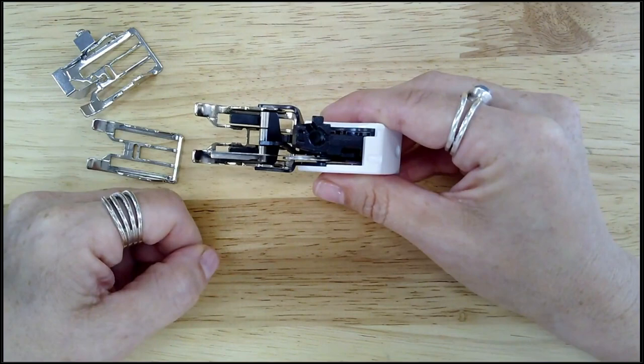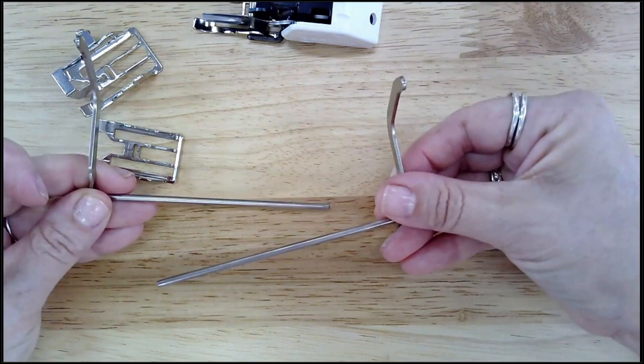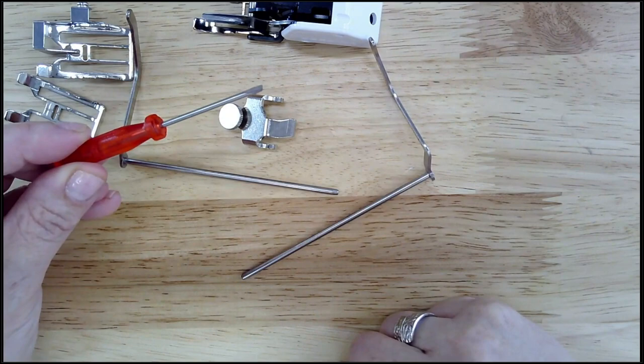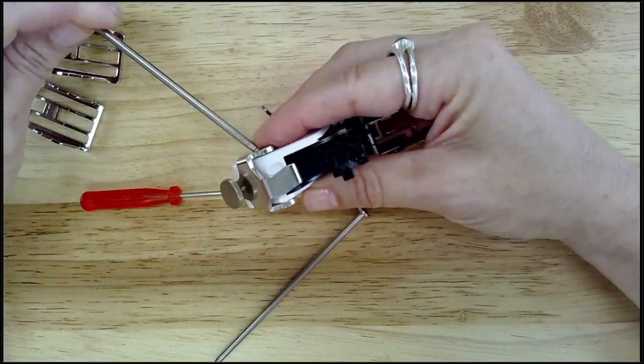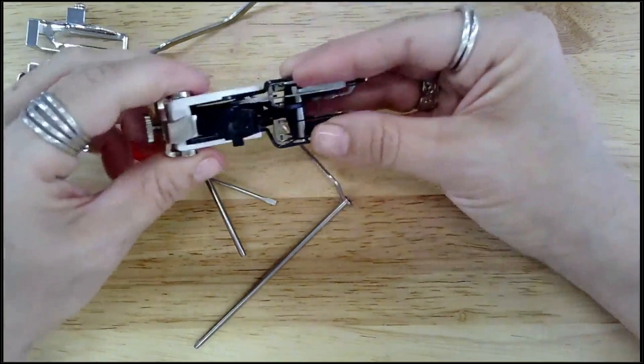With the open sole you can see there's more visibility down the center. It also comes with a left and a right seam guide, a collar to attach the seam guide, and a little screwdriver. The collar goes on the walking foot like this. You loosen the screw in the back, go ahead and put one of the seam guides through the holes, push that all the way through, and then tighten the screw. I'll show that in a little more detail in a bit.